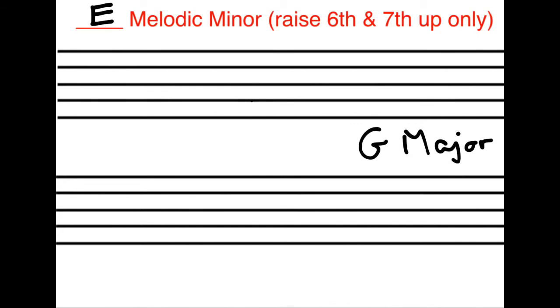So you know as well from lessons 1 and 2 which rule to use. Do you use the flat rule or do you use the sharp rule? In this case we use the sharp rule because it's G major, it's not G flat major, which would use the flat rule. Count a letter back from G to find the last sharp. And the sharp rule is Father Christmas gave Dad an electric blanket. So a letter back from G gets you F. So F is the last sharp and it's also the first sharp of G major.